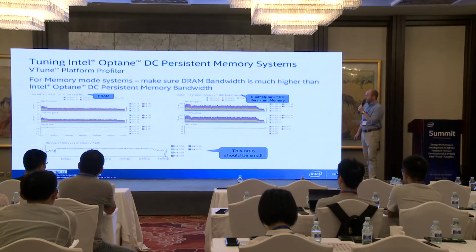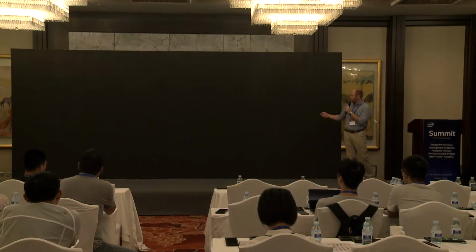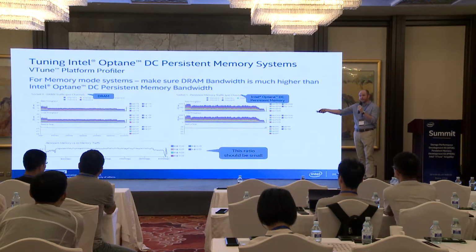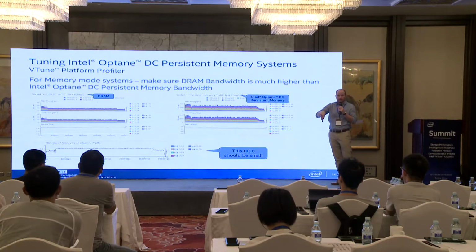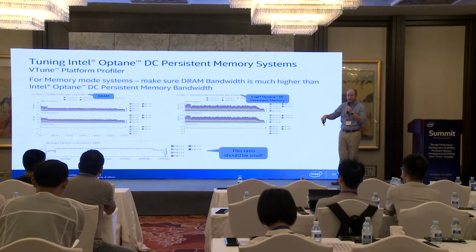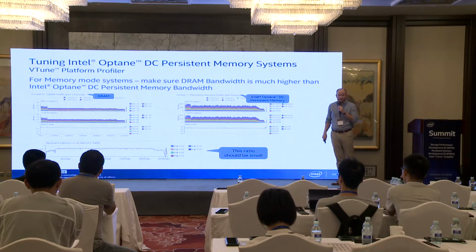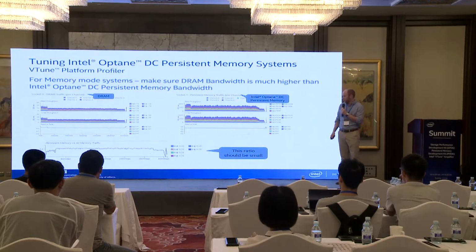Here are some additional charts and some additional data you can collect with Platform Profiler. If you have applications running in memory mode, you can see DRAM traffic. You can see persistent memory traffic as well, and it's broken down by channel. So the way that you populate the DIMM slots on your platform affects the performance. If you don't have every channel populated, you may be missing out on some bandwidth that's available. So understanding whether the traffic is coming through every channel on the platform or only some small set of channels is very important for performance.